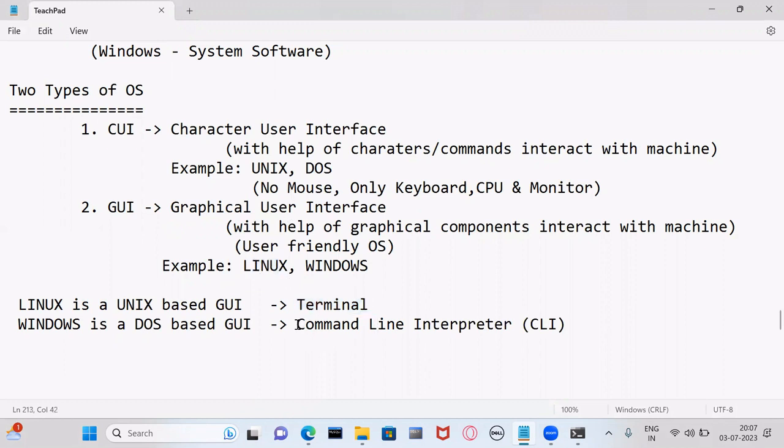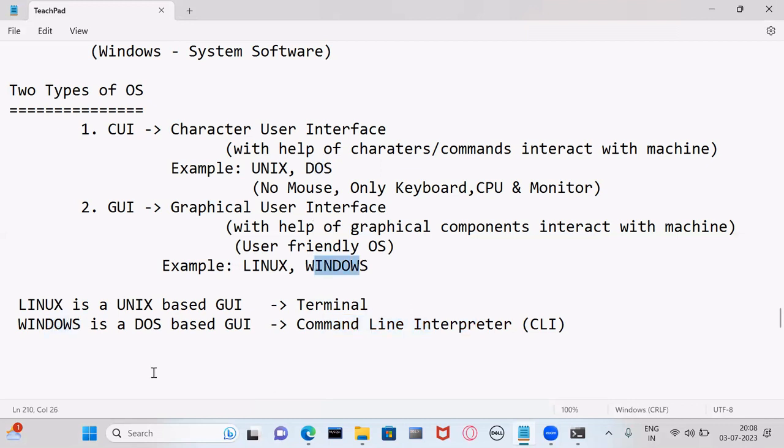The same thing we call CLI, command line interpreter in Windows, is called terminal in Linux. Clear? Both are the same, with only little small command changes. I will show how the command line interpreter, meaning DOS and Windows, are interconnected.